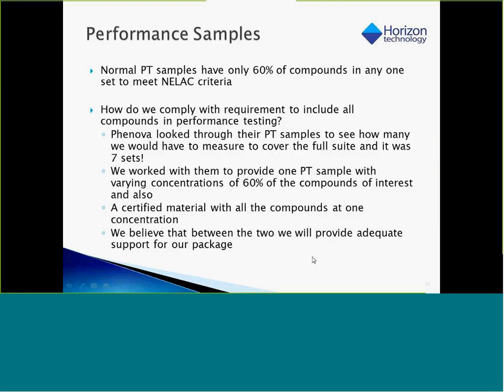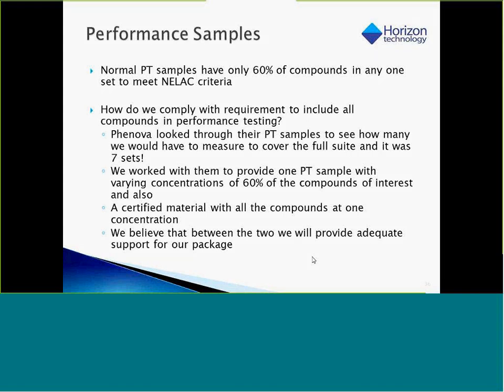We ran into a bit of a challenge when it came to performance samples. I talked to Finova, who said, you know, in this clarification document that we need to run a performance sample for each analyte that we're interested in demonstrating complies with the requirements for validation. And I said, I can't do that. These normal performance testing samples have only 60% of the compounds in any one set, and that's to meet NELAC criteria. If all the compounds were in there, it would be easy to cheat. So basically, they put 60% of the compounds in there, and you have to get them right.